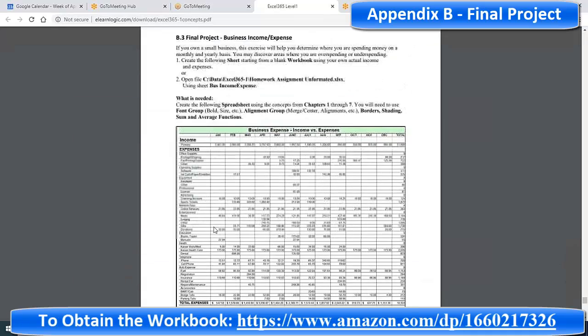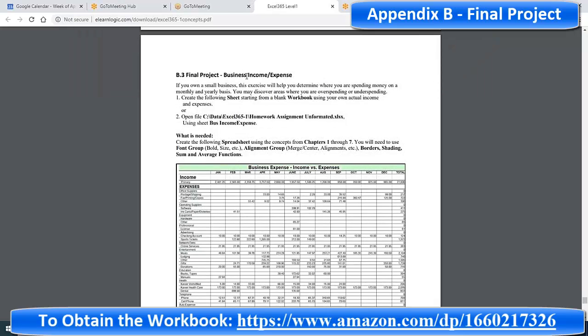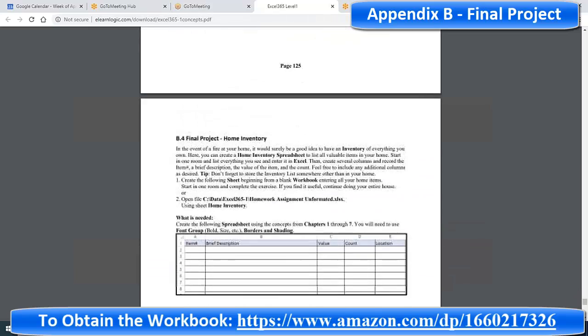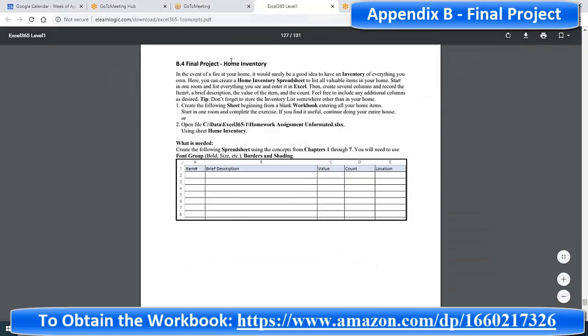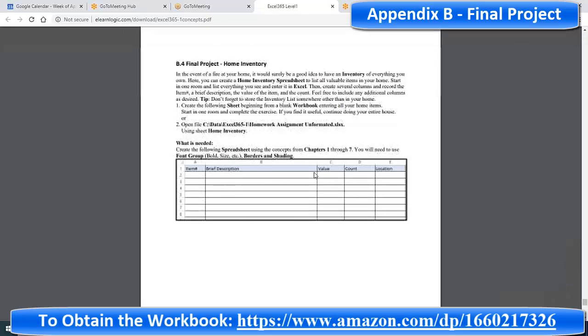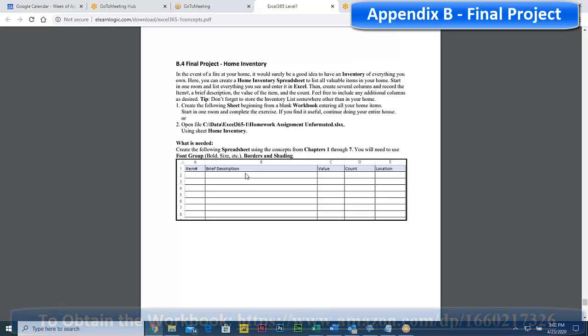I created a little sheet that you can do a yearly budget, a work budget, or something like this. And another example for this is a final product. This is a business income expense type of sheet, spreadsheet. Just another example of something you can do. Here's a final project, a home inventory project, where I can put in the item number here. This is if you want to create an inventory of everything in your house, so that maybe if your house burns down and you can't remember what's in your house and you have no evidence that it's in your house, then at least an inventory might help to identify that stuff.